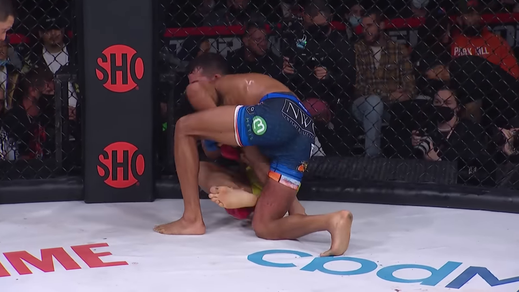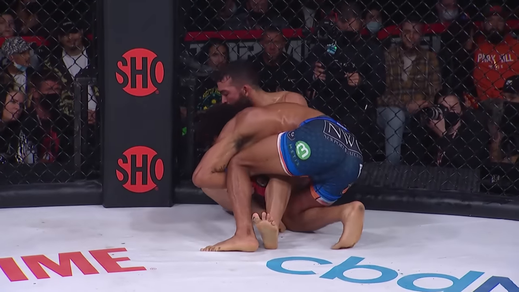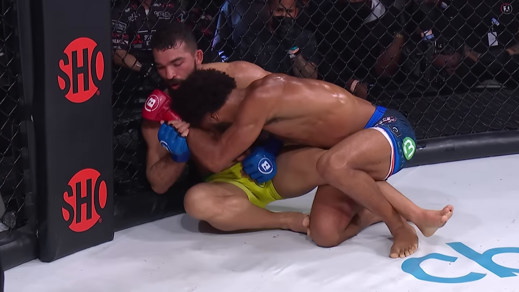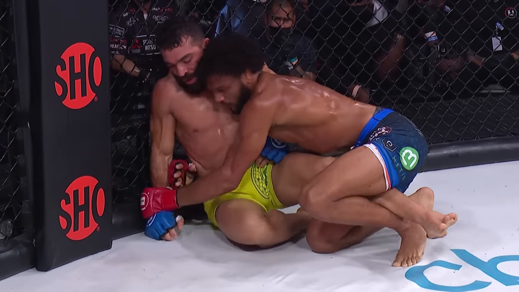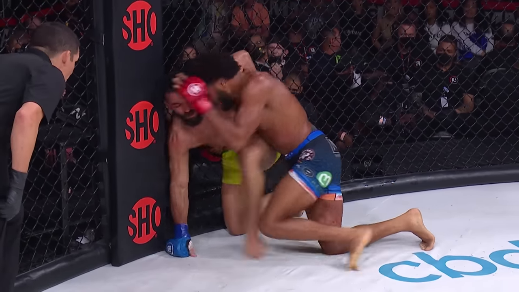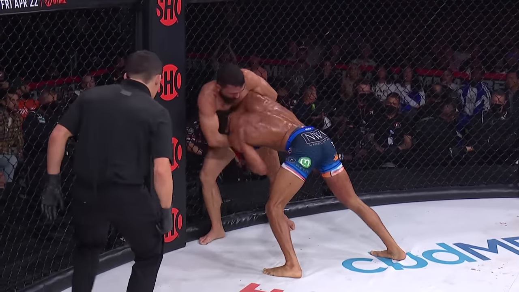Notice that. He's got that ankle with the right hand. That's what kept Pitbull on the ground. Little things make big differences. AJ, now he's reaching towards that lacing of it. Oh, there's a couple of solid left hands by McKee.